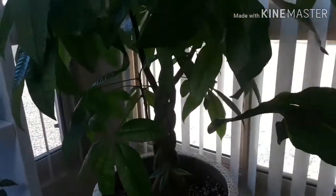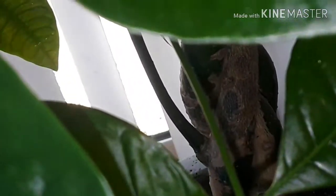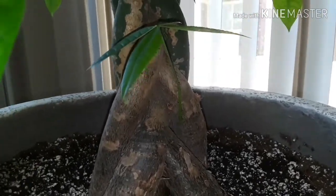and I was just wondering, can I clip that piece off there? I'm gonna try to zoom in. Can you see it? Clip that off and propagate it and create another tree, and this one as well. Could I do the same with that one? I think I should let that one sit on just a little bit longer.